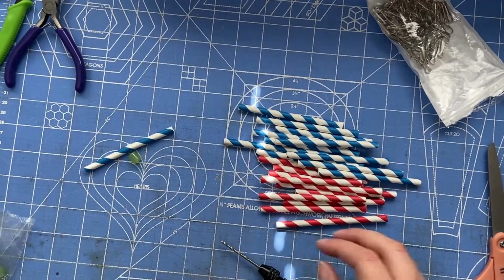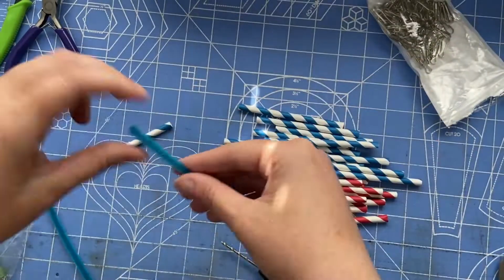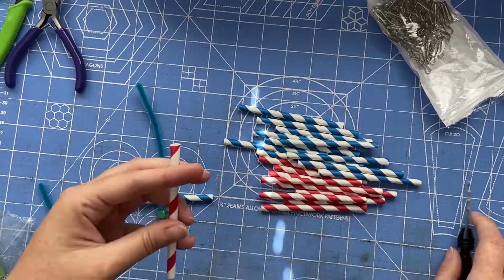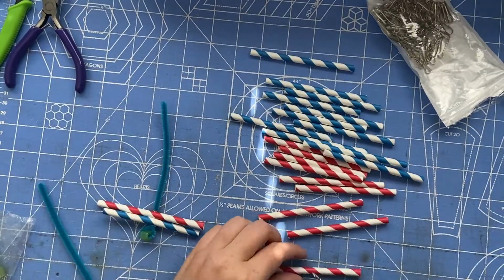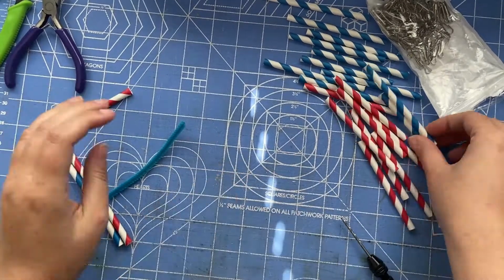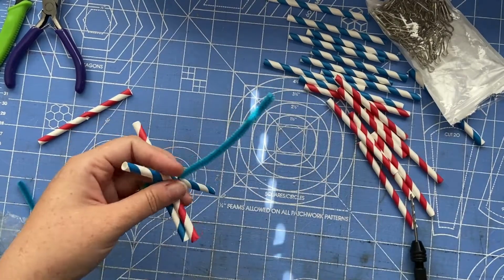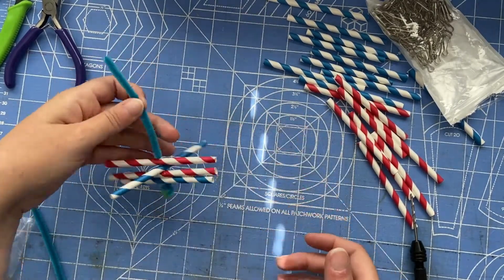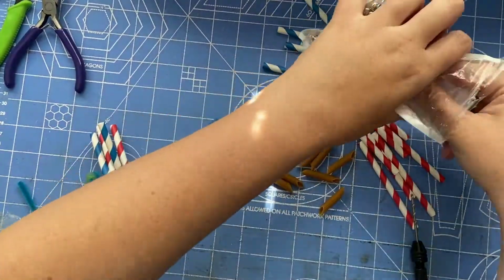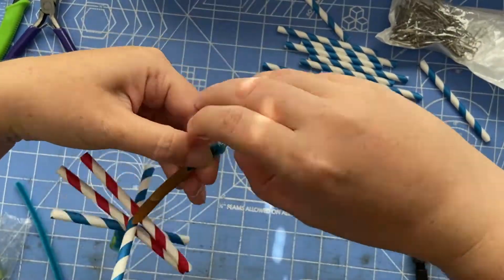You could probably use some other sharp, pointy object. And I used the bead to put on the end of the pipe cleaner so that the stuff wouldn't fall off. And then I started threading my straws onto the pipe cleaner. We're just going to continue making holes in all of the straws and threading them onto the pipe cleaner. So I'm putting them on the string and then adding the penne pasta and a lanyard hook. And then this toy is completed.